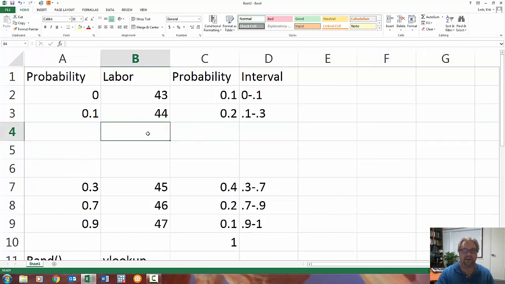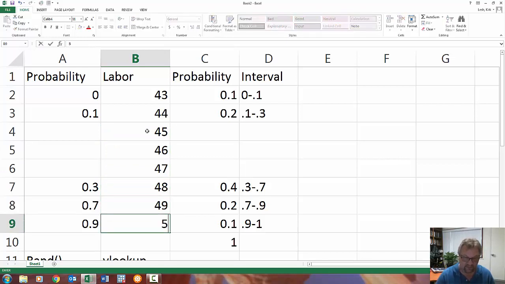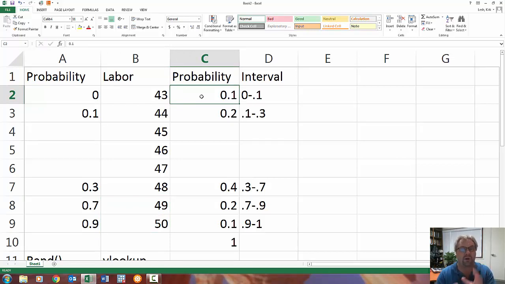So now let's say my direct labor costs are 44, 45, 46, 47, 48, 49, and 50, right? Okay, so now what I have to do is assign a probability of getting one of these direct labor costs. So let me do this.